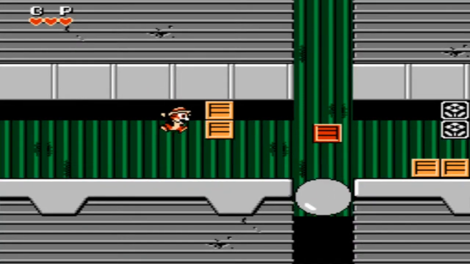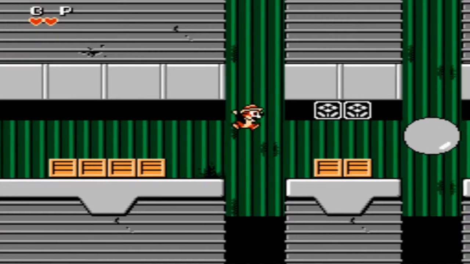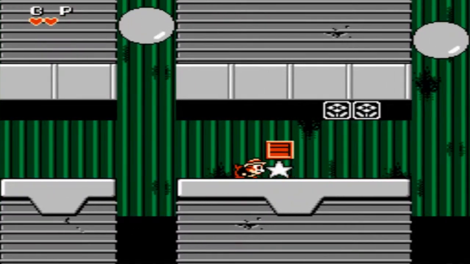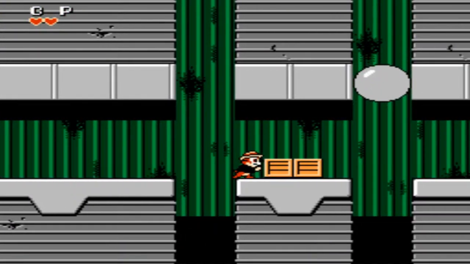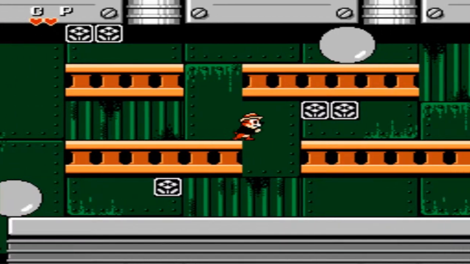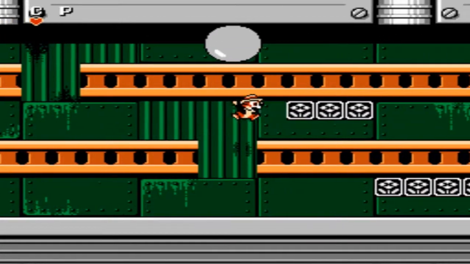Now, we find ourselves in some sort of ball factory. This stage focuses on the platforming aspect of the gameplay. You jump across a ton of gaps to start, all with balls dropping down. The ceiling is low though, so make sure not to hit your head here, because if you do, you will more than likely drop right down into a pit.